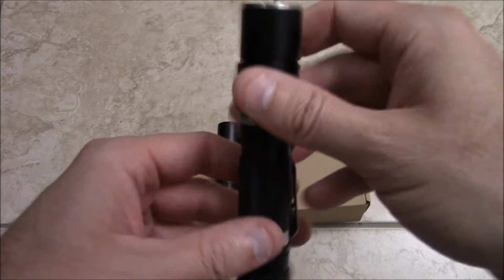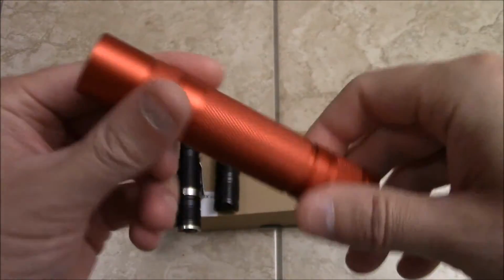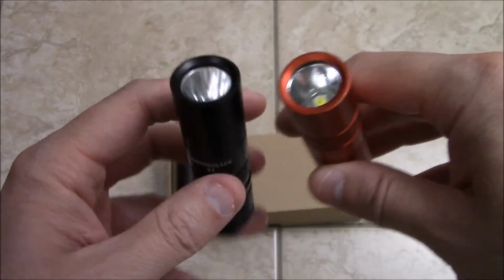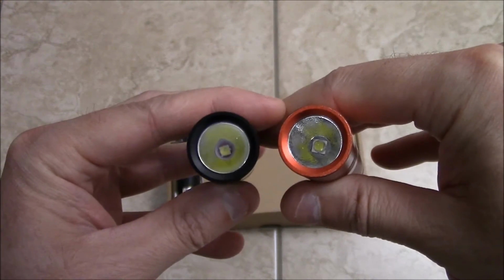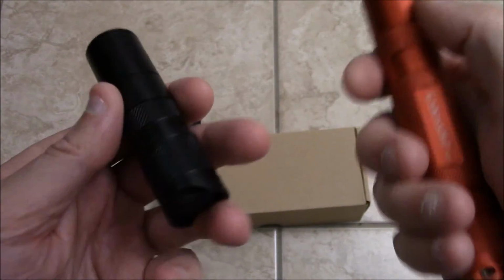Compared to the other ones, my second favorite I would say would be the Krillin, and my third favorite would be the Convoy. This is something I use mostly as a bike light. Put that on my bike, it's not too expensive, and if I break it I don't really care. But you have a couple of modes as well with the Convoy. I think the Convoy is pretty similar to the ASTROLUX in terms of lumen. The ASTROLUX is a little bit more powerful than the Convoy, but to the naked eye, these things are not throwers, they're floodlights, and at a certain range you won't see that much of a difference, because this might light up to like 120 meters, and this might light up to 130 meters, even though there's 400 lumens more from this one to this one. But it all depends.